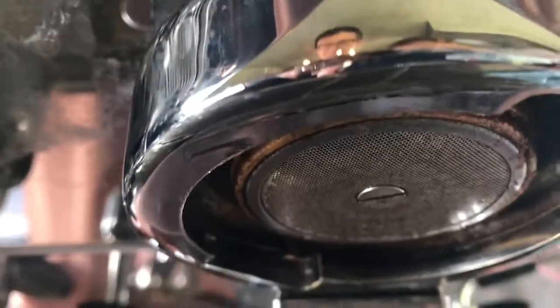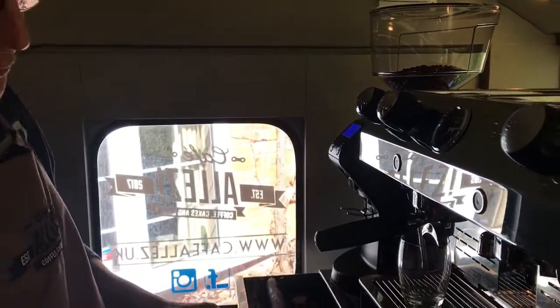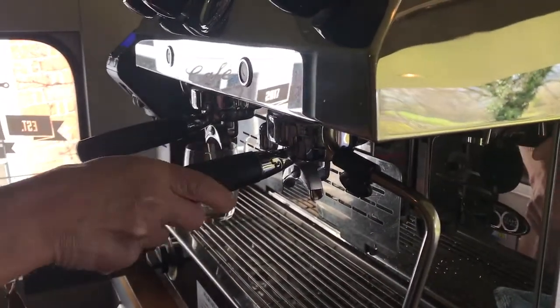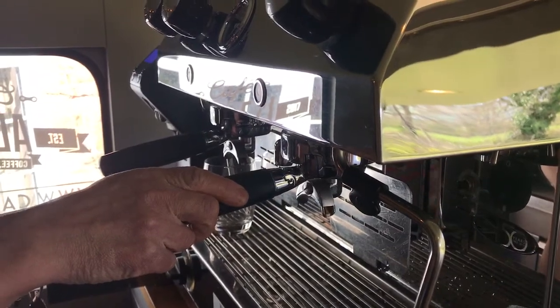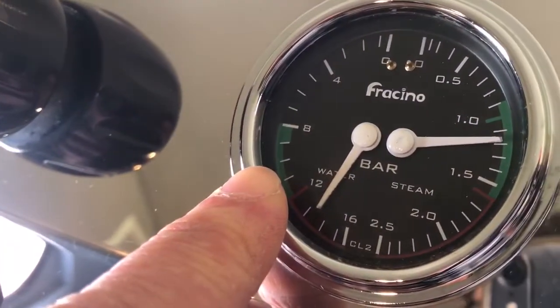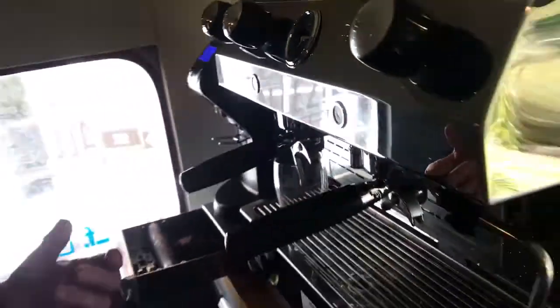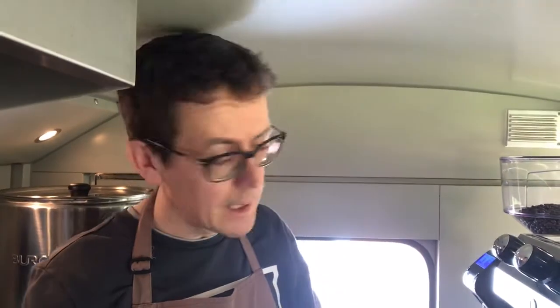There's a shower plate head underneath here. It's incredibly finely calibrated — the holes are a fifth of a millimetre in diameter — and it disperses water under immense pressure through the coffee for really even extraction. When we brew the shot, the pressure is nine bars, or 130 pounds per square inch. For comparison, car tyres are typically pumped to about 30 PSI, so you can see that's immense pressure. Without it, you won't get the flavour or the crema — that lovely layer of foam you see on the espresso.